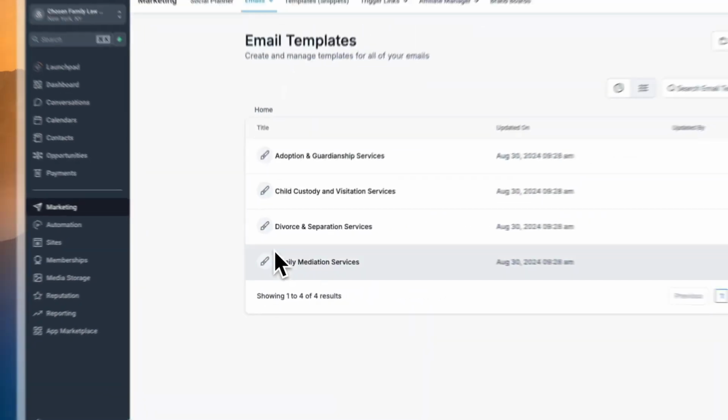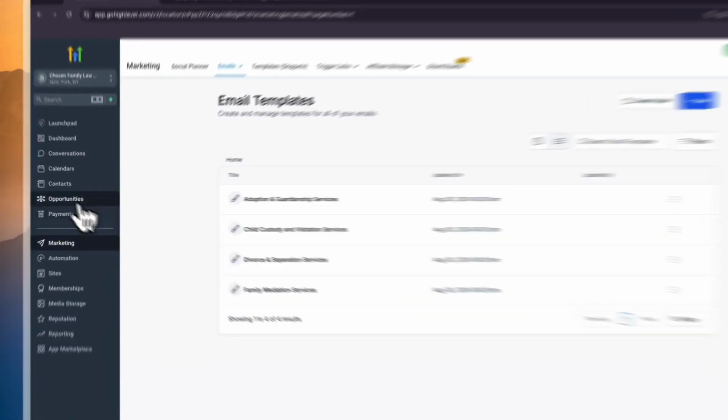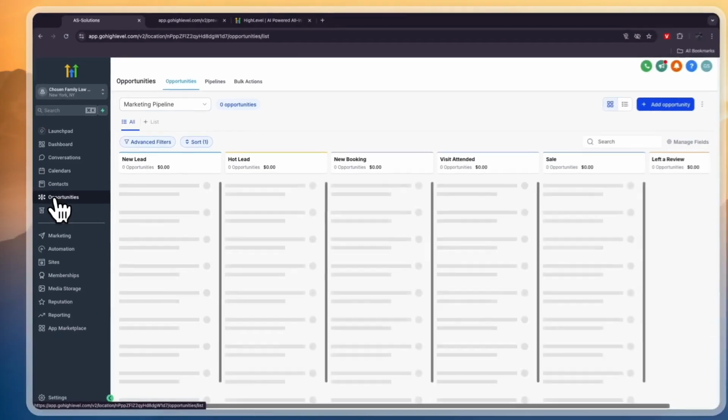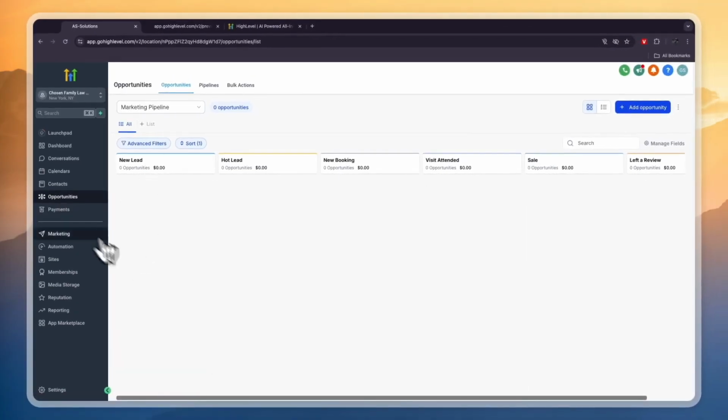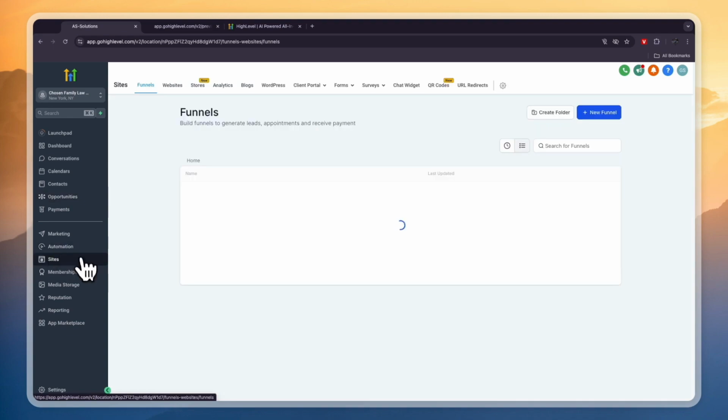Now Go High Level, of course, is also a CRM, so we can see that here in the opportunities section. So here, all the leads that you collect through your funnels and through your site and wherever you're getting them from, it can even be from Facebook lead forms, but they will show up right here if you have that as an automation. So as an automation, you could, for example, set up if someone submits the Facebook lead form, enter them into the pipeline right here as a new lead. Now then you can go and do outreach to them yourself, or you can set that up as an automation as well.